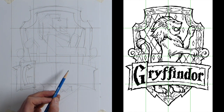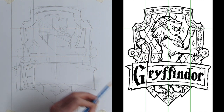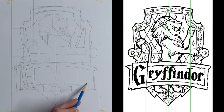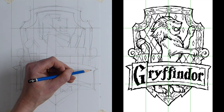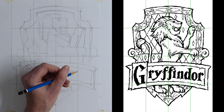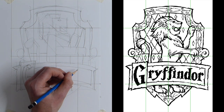Now here we want to follow the form of the top of the name badge, using the arc of my hand naturally to put in the construction line. Over the top we want to do the same — you can see how it starts underneath, comes over the top, and then comes down. Now we've got lots of shapes to drop the letters into. It doesn't matter where you start — you can start in the middle or the edge. I'm left-handed so I'm going to start with the D.